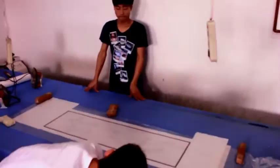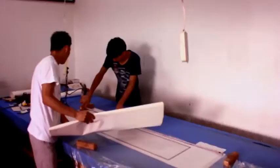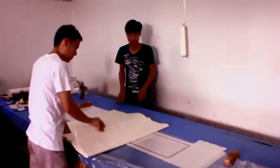Now we pull out a ream of Xuan paper and get out a single sheet. About 12 years ago when we started, these sheets would cost about 25 cents each. Now they cost over a dollar. This adds up quickly when you make a couple thousand wall scrolls per year.